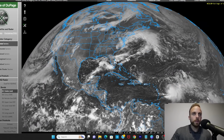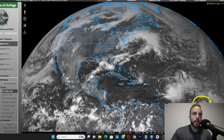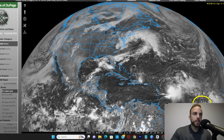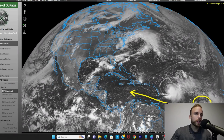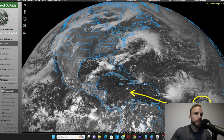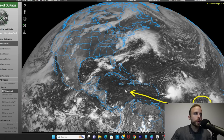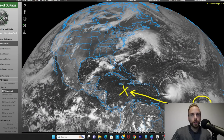A lot of our models suggest this area of energy in particular could do something along those lines, working its way in just to the south, if not right over the southern Lesser Antilles, imposing some substantial rainfall for the ABC Islands as it continues to work off to the west into the central Caribbean, where our Euro and Icon alike want to develop it into something. Even the UK is calling for this, and I'll show you guys that here in a moment.